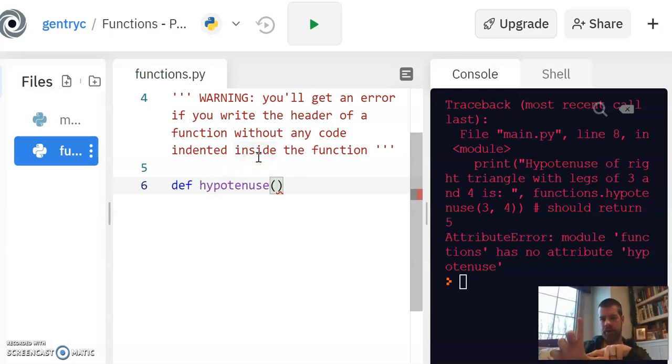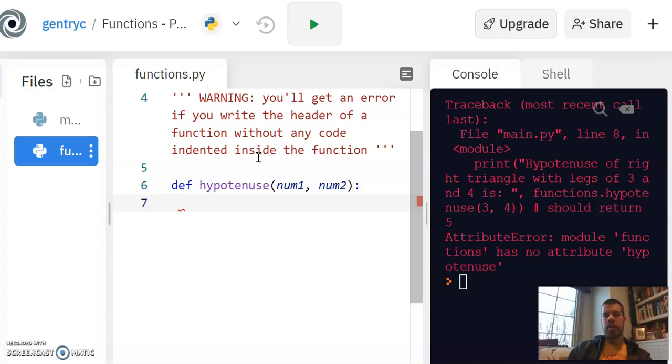The hypotenuse function has two parameters because when you find the hypotenuse of a triangle, you need to know the legs, right? The parameters are the information that we need to have in order to complete the function. We did a functions example in class where we did some math with a couple of numbers. So the parameters for this are similar. You can name them anything you want. You can go A and B, so it's kind of like the Pythagorean theorem. You can do num1, num2, like we did with our example in class. As I've tried to tell you a lot of times, the variable names do not matter.